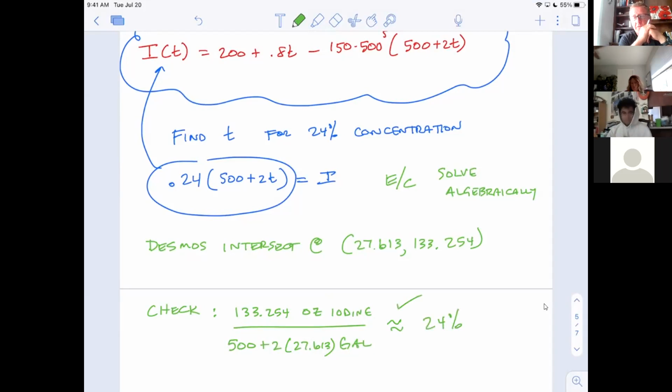Now, we won't take the time to do this, but another question I could ask is a third question about the same exact tank. What if it wasn't 12 going out of the tank or even 10 going out of the tank, but what if it was 14 going out of the tank? In other words, the tank was losing 2 gallons a minute. Well, notice if it's 2 gallons a minute and it started at 500 gallons, in 250 minutes there's going to be no water left in the tank. Isn't that kind of interesting?